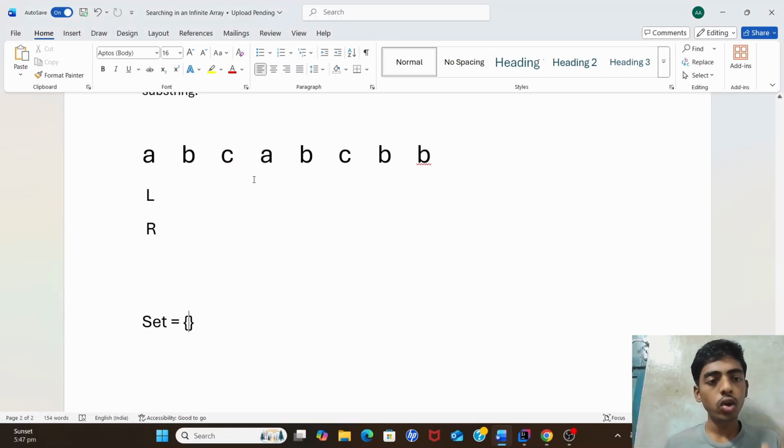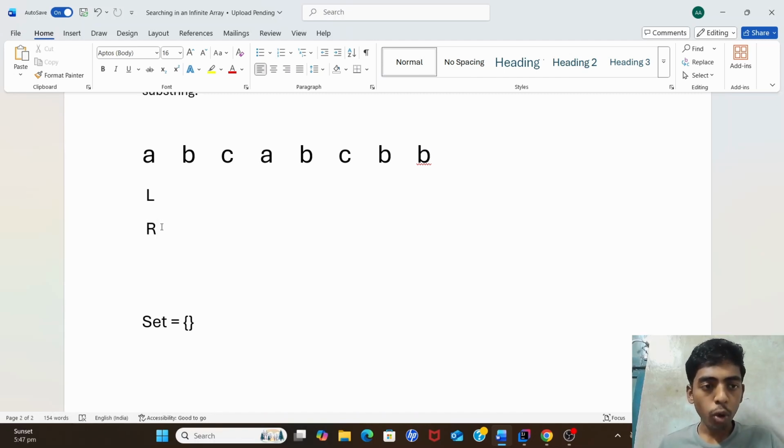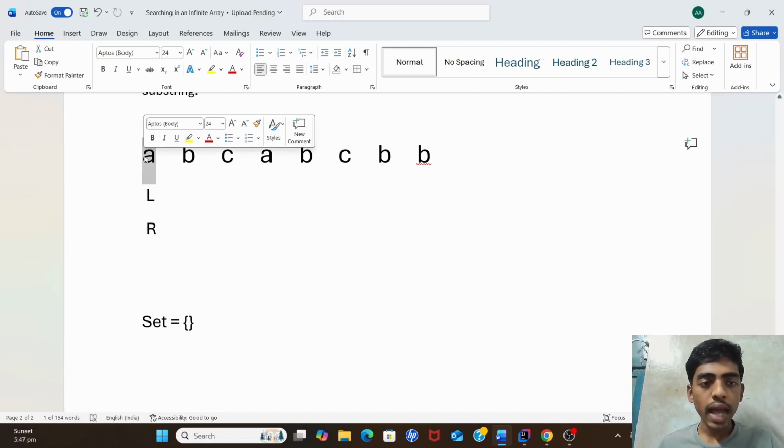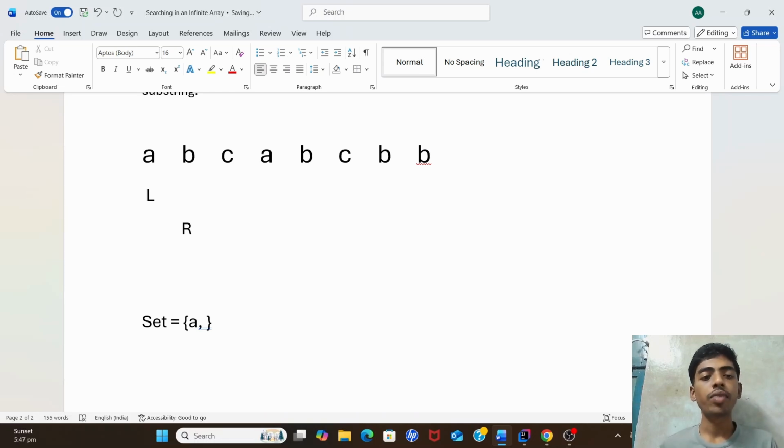First, initially place both the left and right pointers at the initial character. Why? Because we're going to start from there, and we don't know how far it goes and where we will find the repeating character. That is my right pointer, but I will call it R. At the right pointer, there will be a character. If the character is present in the set, you need to shrink the window because it is a repeating character. If you don't find that character in the set, then it is a new, unique character. You haven't seen that character. So what you need to do is add it to your set. Okay. Then you just move your right pointer to the next character.